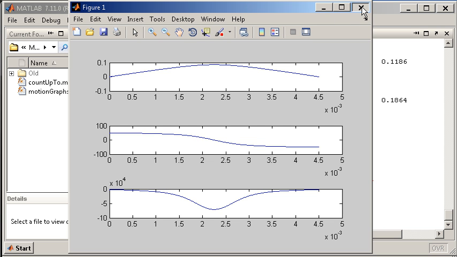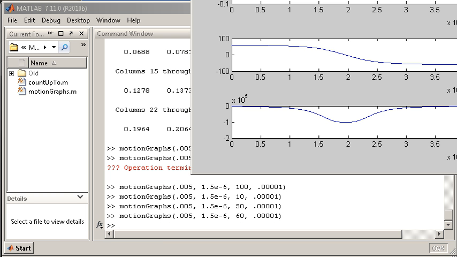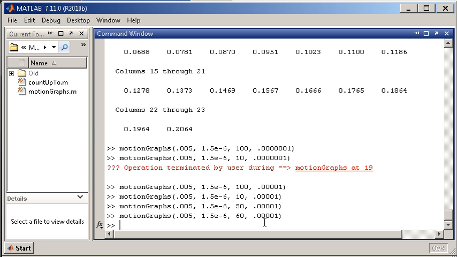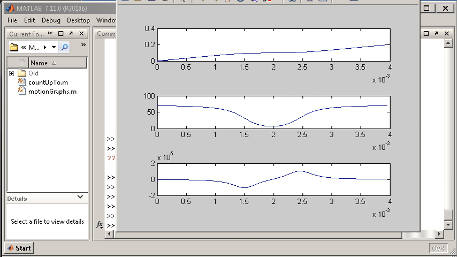Just to play around with it a little bit, I want to see where, if I'm guessing it makes it through at 60, because this came so close. Nope, it still comes back. You know, with this combination of mass and charge, one could use this code to find out how fast does it have to be going to make it through. You run this more times than I'm going to, but I think it's going to be somewhere between 60 and 70. With an initial launch speed of 70 meters per second, it makes it through, but with 60 it didn't.